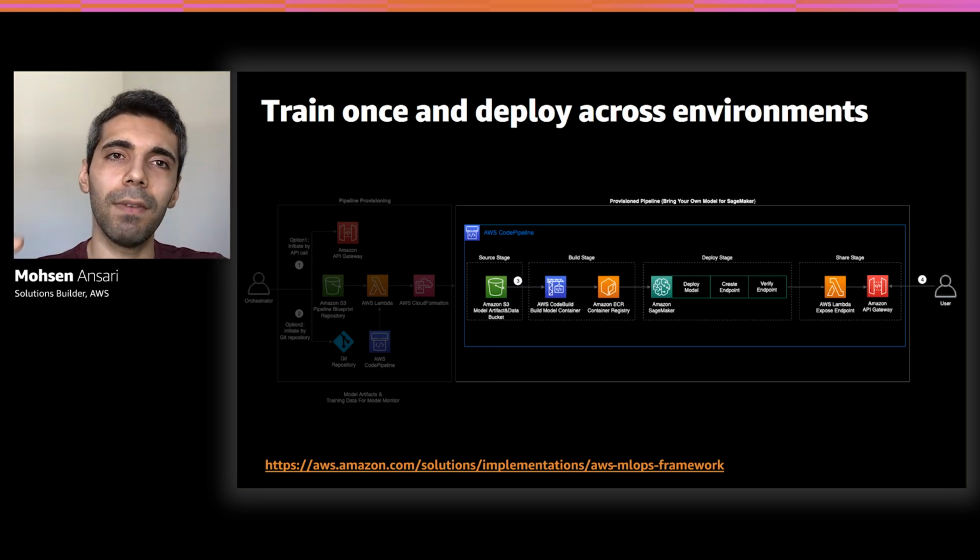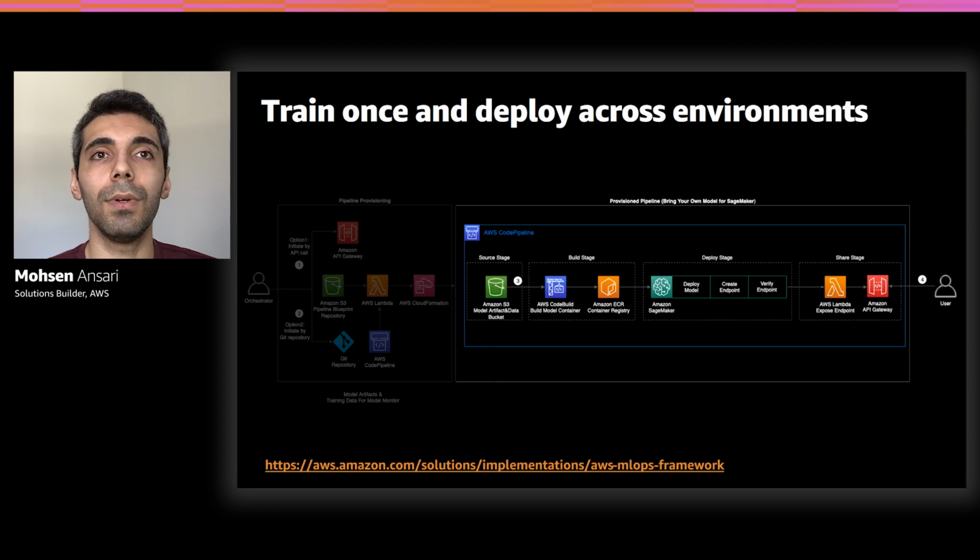For example, if you have a dev environment, a pre-production environment and a production environment, you have 3 different environments. You can build 3 different pipelines and feed the once-trained model into all 3 of these pipelines. And then you can deploy the same trained model across different environments.